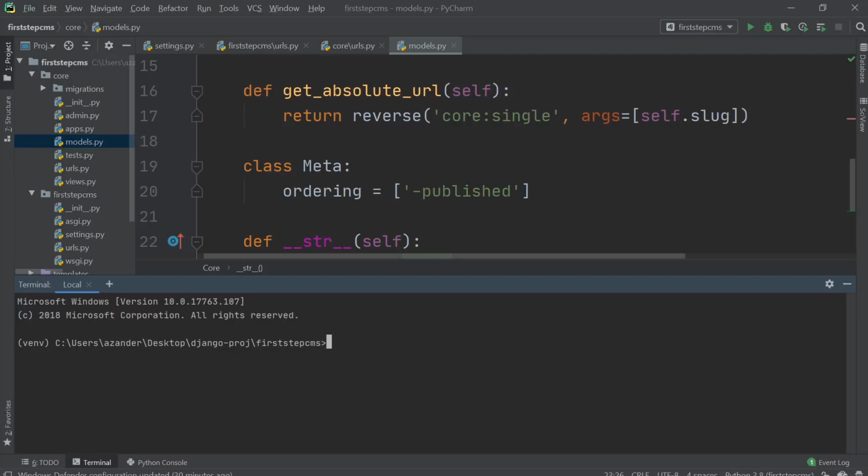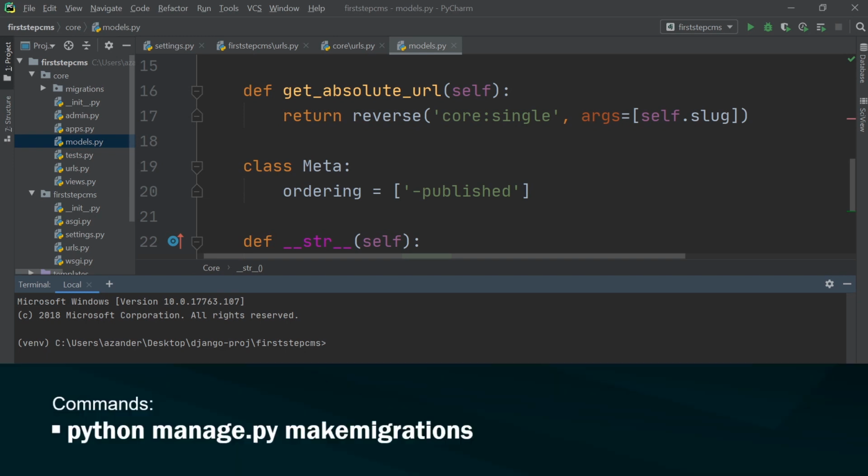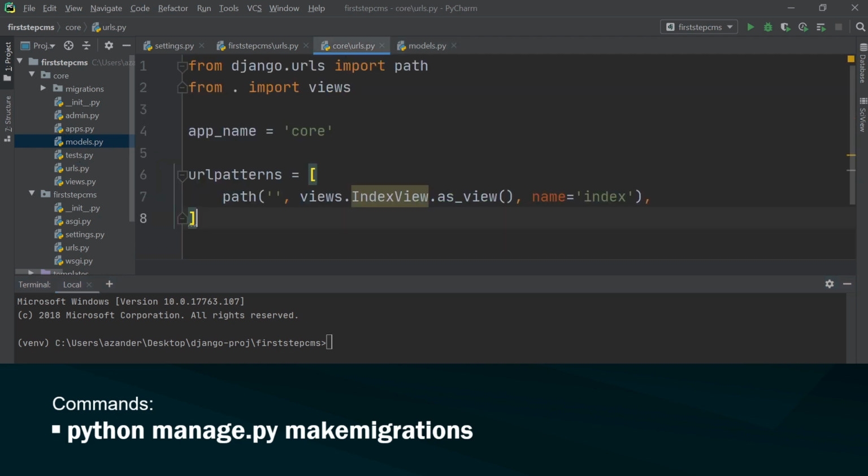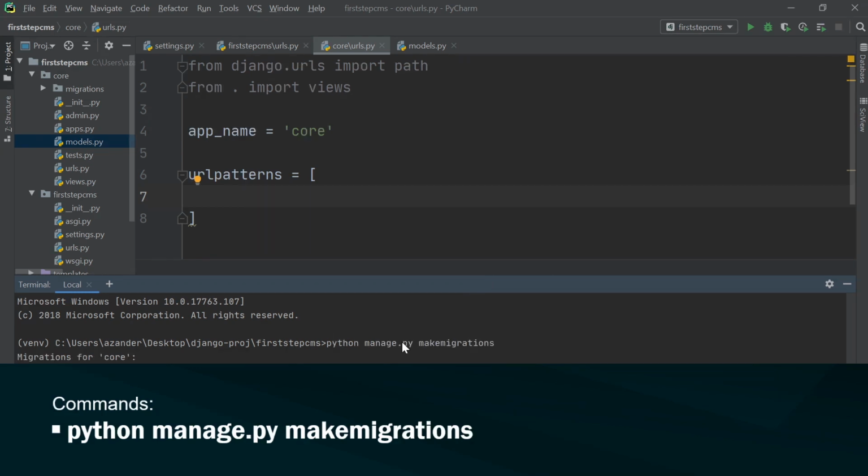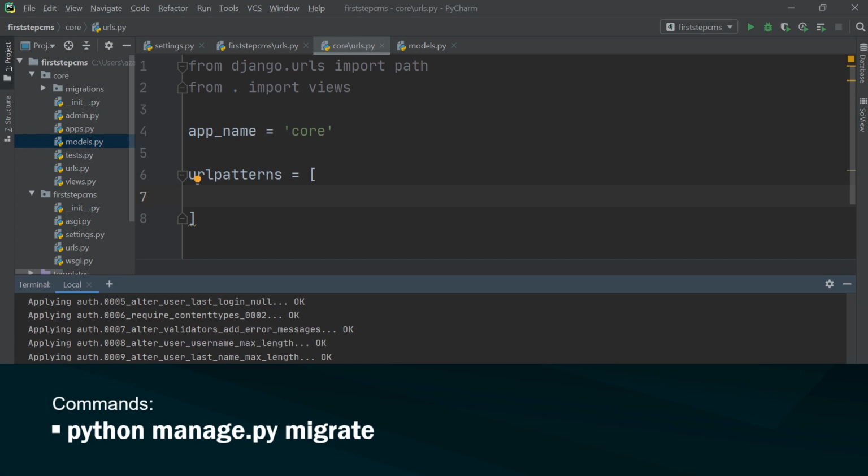We can now make migrations and then migrate. Now the problem we got here, before you do that, I've just remembered, in the views we've already created, in the URLs earlier, we created this pattern here. We just need to remove that before we migrate. And then we can go ahead and make migrations. So let's do that. And now we can run the migrate command. So go ahead and do that. So now the database has been formed correctly.